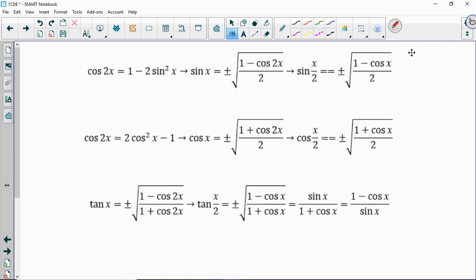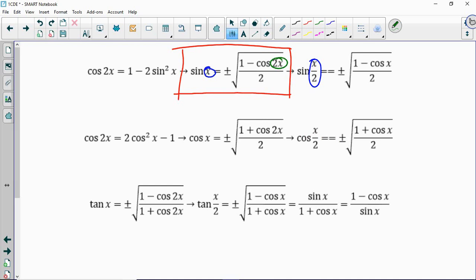We can derive these, the first two you can derive pretty easily. So we know that cosine of 2x is equal to 1 minus 2 sine squared of x. Great, we can then solve for sine of x. That's going to be equal to plus or minus that whole square root there. And then if we look in there, if we just change what the angles are, so instead of x, we'll call that x divided by 2. So we're taking half of that angle.